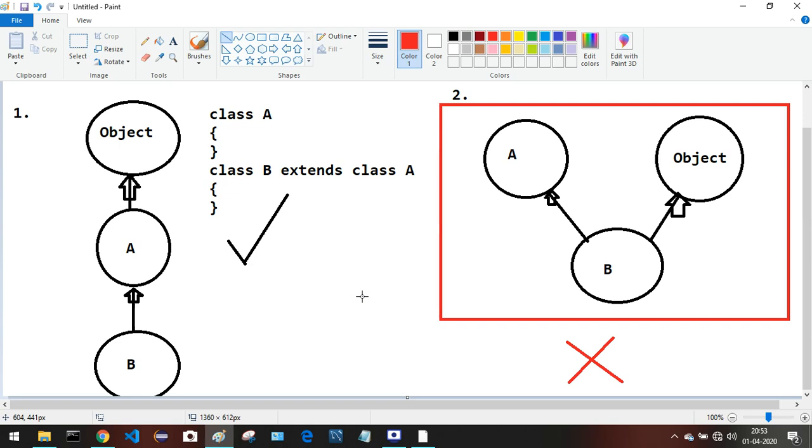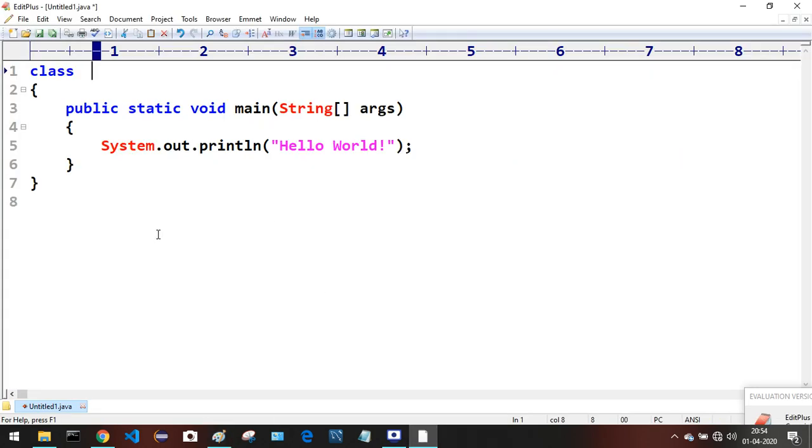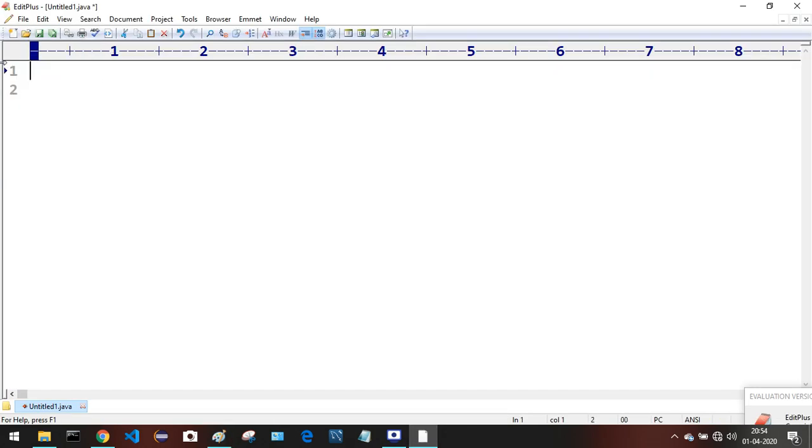So what are those methods? Let me open EditPlus. What are those commonly required methods for all the classes?